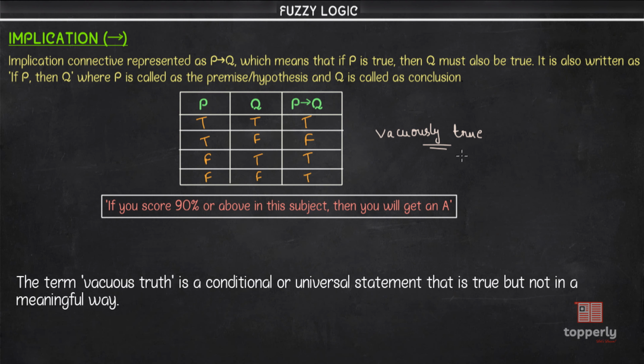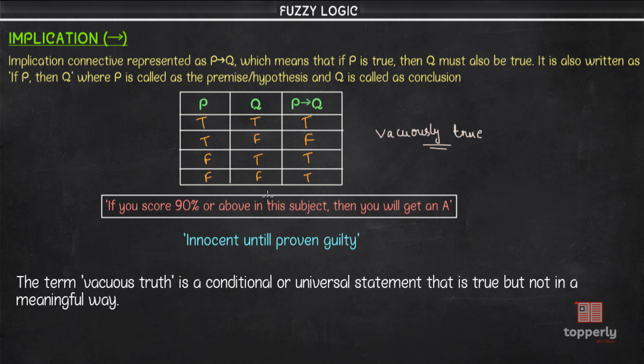The point here is that the use of implies in logic is very different from its use in everyday language to reflect causality. Another way to look at this is through the statement, innocent until proven guilty. So this is taken as an if-then statement which is considered to be true until it is proven false. Since we cannot call the statement P implies Q false when P is false, our only alternative is to call it true, and hence we get the truth table value as follows. So it is very important to remember that a false statement can imply anything.